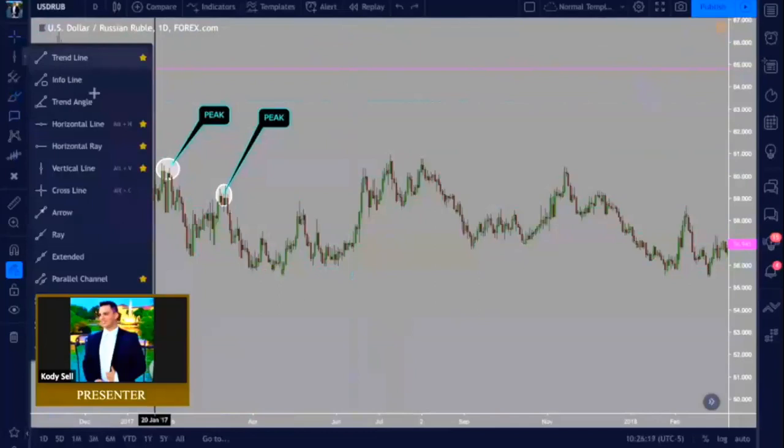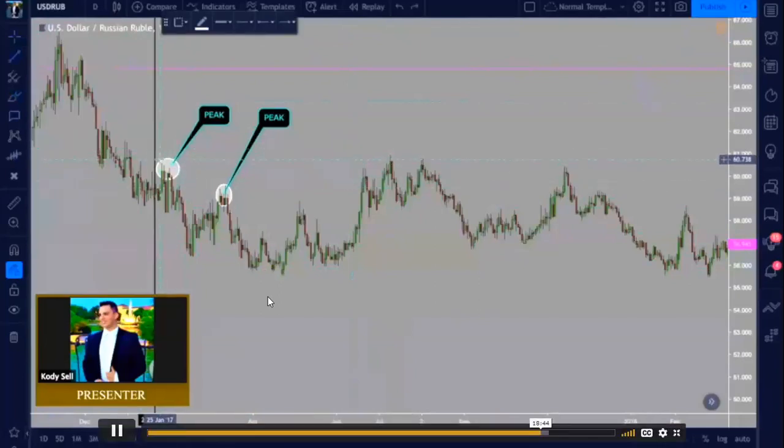So here we are, and we're going to connect these 2 peaks. Everyone see how he got his trend line tool from over here? All your tools on TradingView. Did everyone download TradingView last night? Yes. Okay, so your tools are located over here, and all he's using is the trend line.